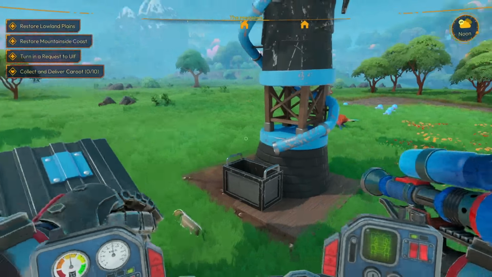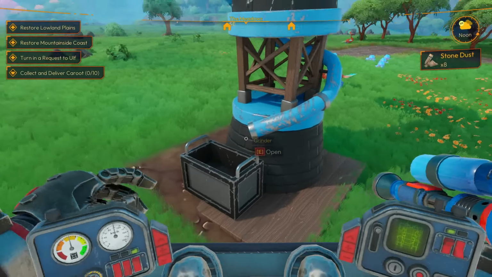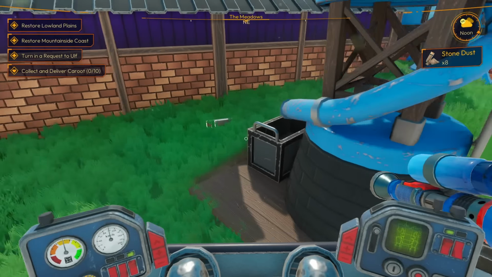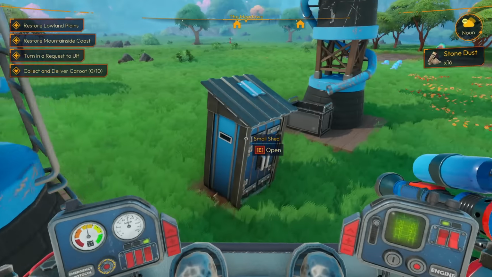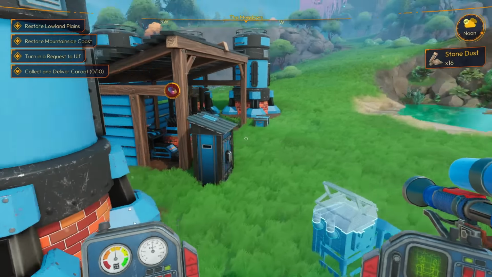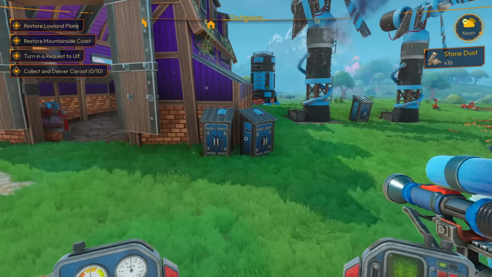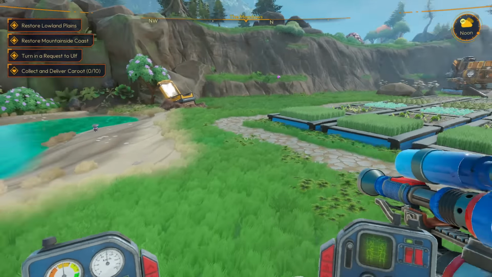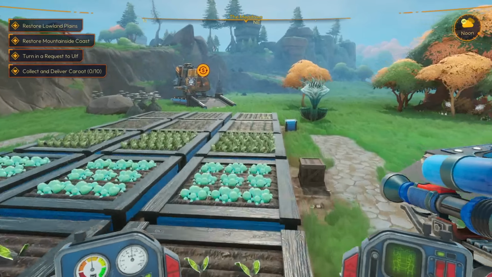Keep making me a bunch of these. Actually, I have stuff right here. Stone dust. Okay, give me more stone dust. There we go. Yeah, and this is accessible from over here. So basically everything's just all interconnected, because if you get too far away, then it doesn't work. And that's why I removed a bunch of these, just to give it a little bit more space.